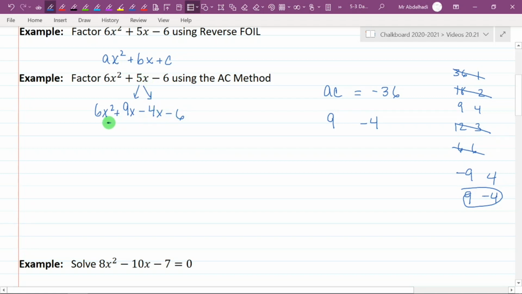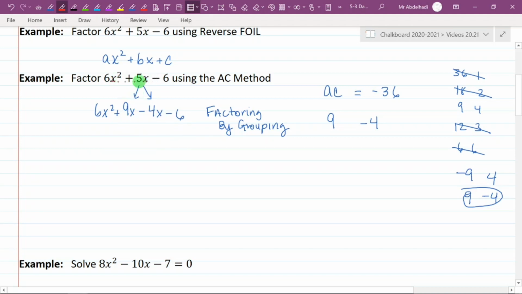When you have 4 terms, you can do something called factoring by grouping. Factoring by grouping is a strategy that requires a groupable number of terms. So 3 is not groupable because you wouldn't have equal groups. Like, for instance, if you took like 2 and 1, that wouldn't be the same number in each group. But with 4, you can take 2 and 2. A group of 2, a group of 2. So we're going to group together the first two terms. We're going to group together the last two terms. We're going to do factoring by grouping. That's all the AC method is.